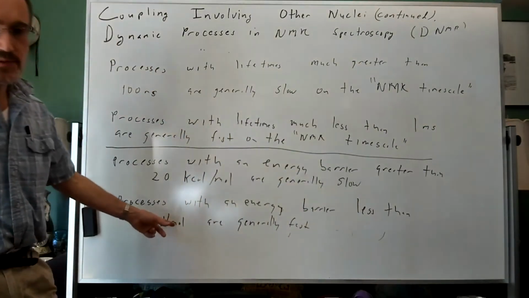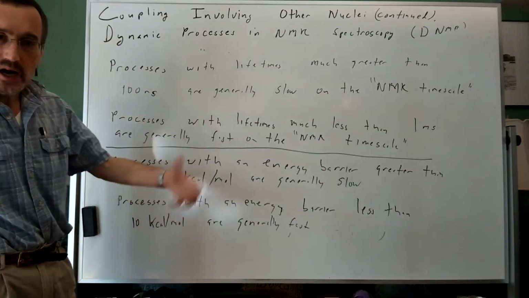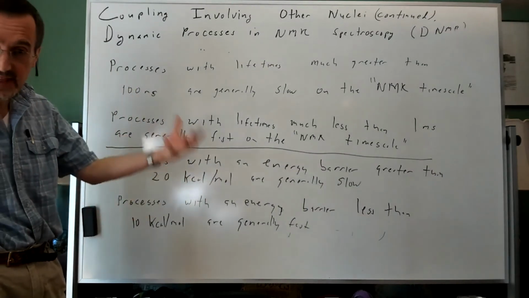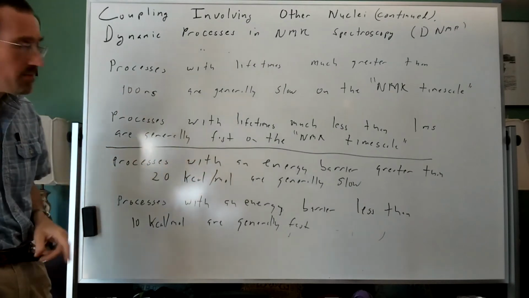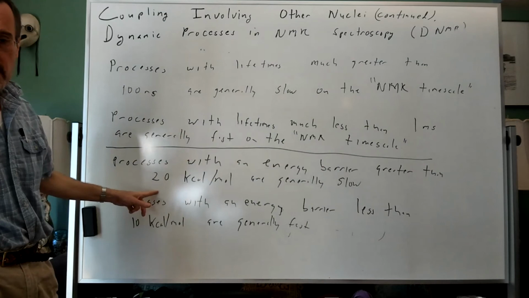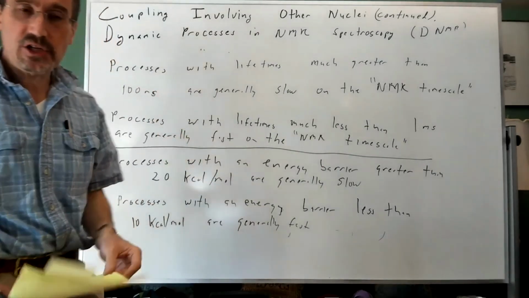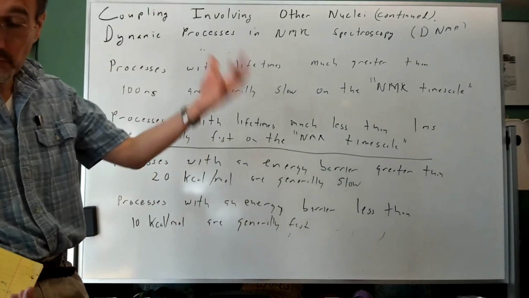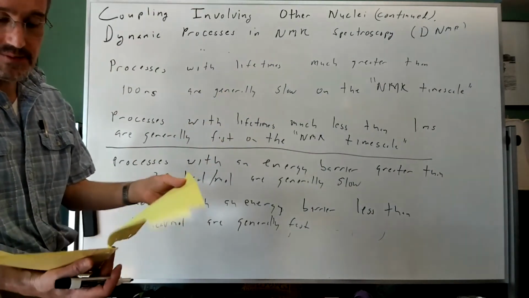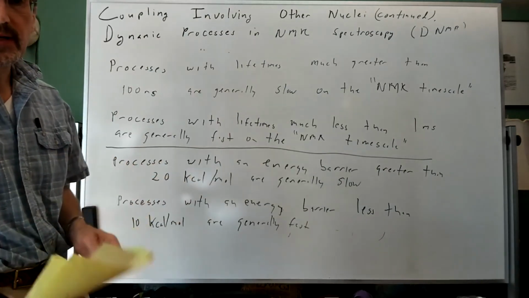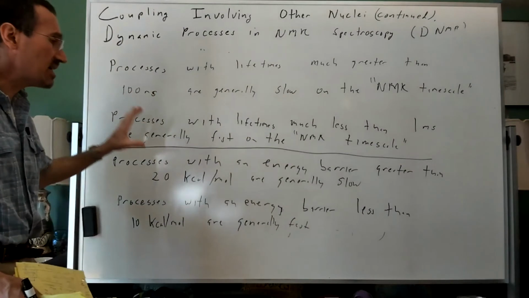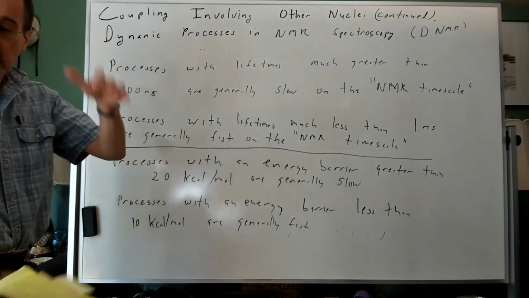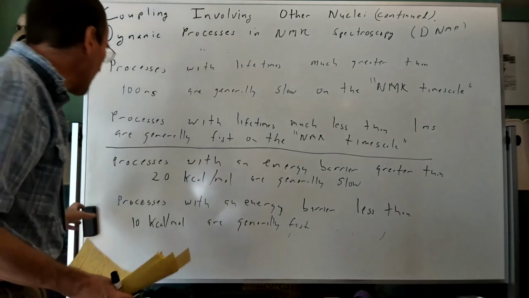So an example of a fast process would be rotation about a carbon-carbon single bond, like the rotation about the single bond of ethane or butane, the central single bond. A process with a very high energy barrier might be, say, racemization of a chiral phosphine, where phosphorus is chiral and it doesn't racemize, or a chiral sulfoxide doesn't racemize at room temperature. But we're going to look at the interesting intermediate ranges. And I'm going to start us with something that's slow at room temperature, but then we're going to see how this process can become fast on heating.